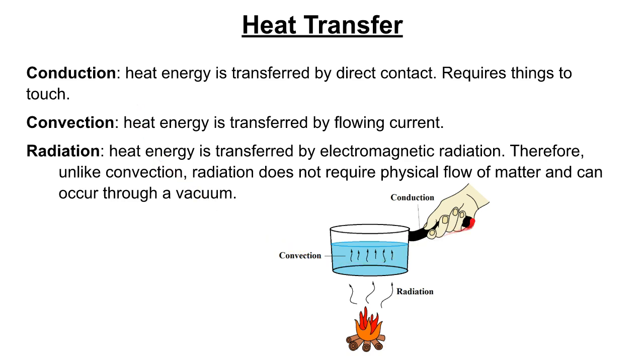So you can see in our example down here, we've got a hand that is touching the pot. And most people have had this type of experience where they go to grab a hot frying pan or stainless steel pan, and if you're not wearing an oven mitt and you directly touch the handle, sometimes you can feel that heat. Sometimes it's too hot to touch. That's through direct contact with your skin. That would be an example of conduction.